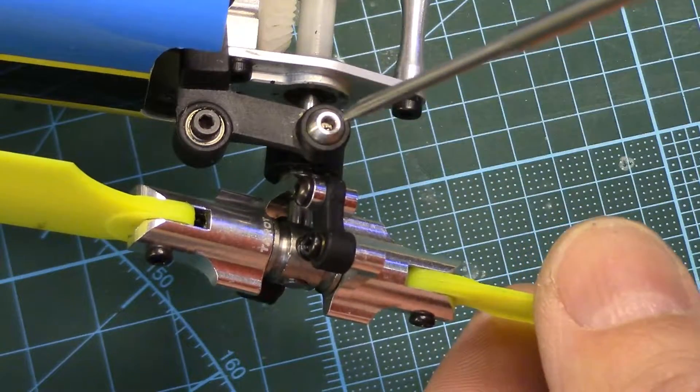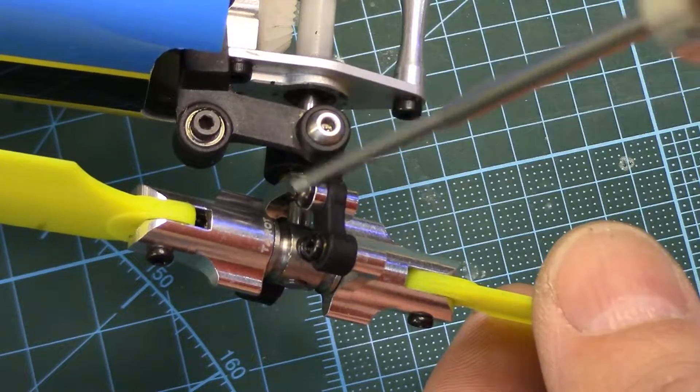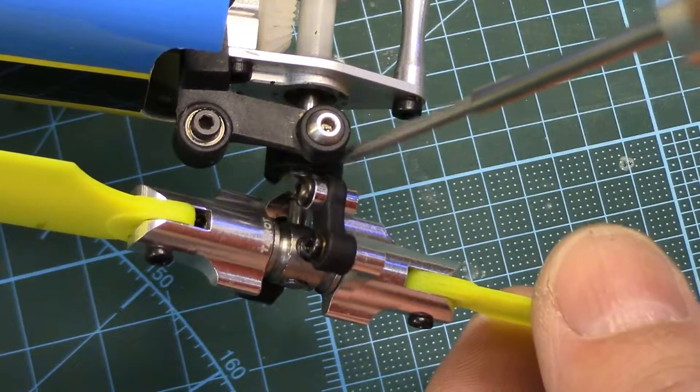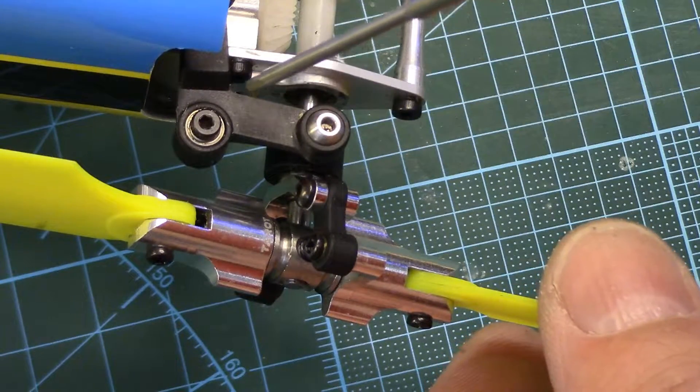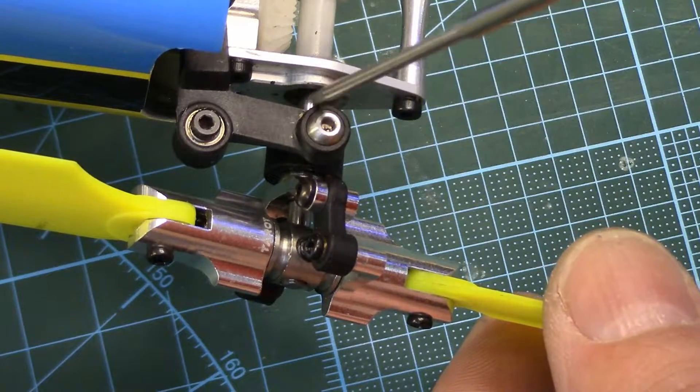It seems to be either in the ball where the ball fits into the arm from the bearing holder, or the bearing itself, or maybe even the slide shaft. The first thing I'm going to do is take this arm off to see if we can isolate if the play is between the ball and the arm.